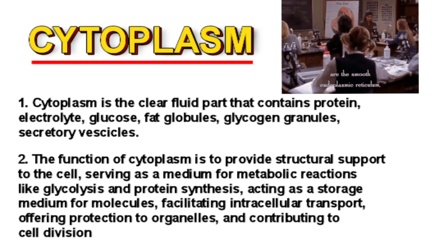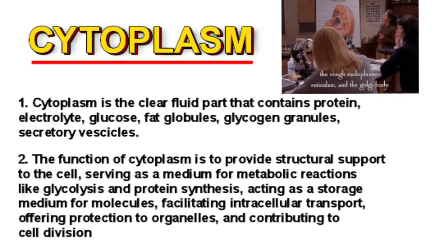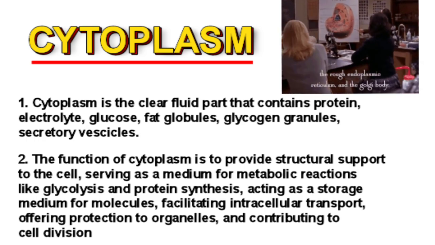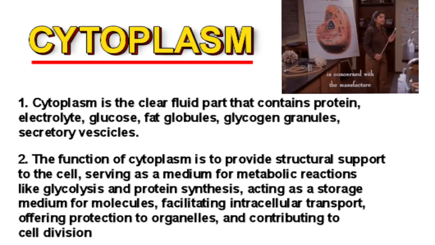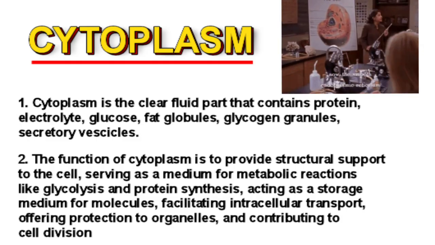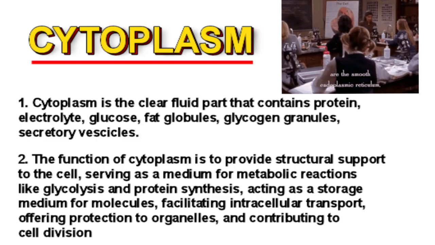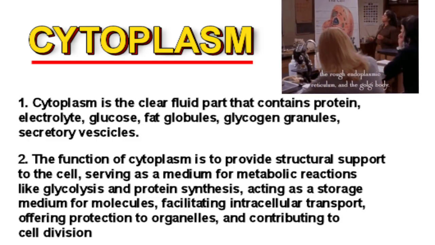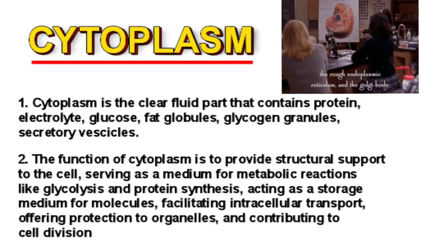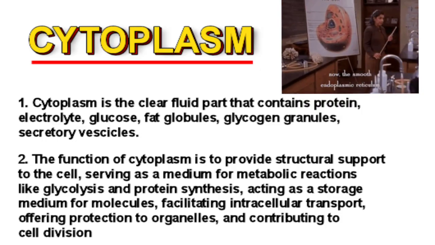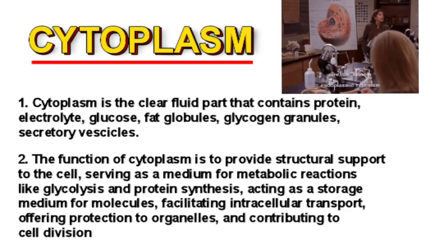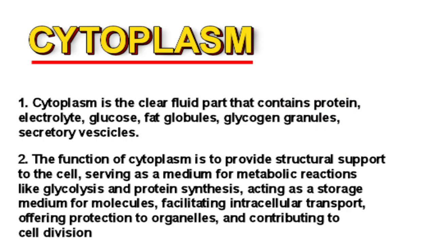So the next is the cytoplasm. It is a clear fluid part that contains protein, electrolytes, that is sodium, potassium or calcium, glucose molecules, fat globules, glycogen granules and some secretory vesicles. It provides structural support to the cell and provides a medium for metabolic reactions like glycolysis and protein synthesis. It acts as a storage medium for many molecules. It helps in facilitating the intracellular transport, that is inside the cell, and offering organelles a protection.